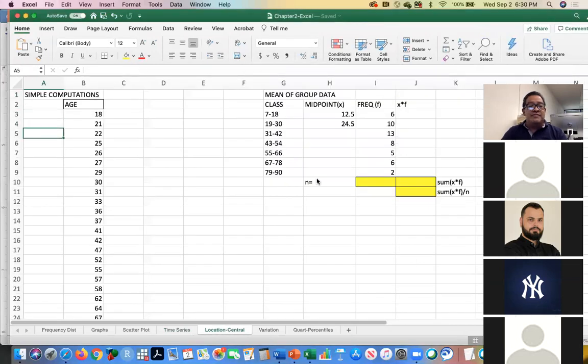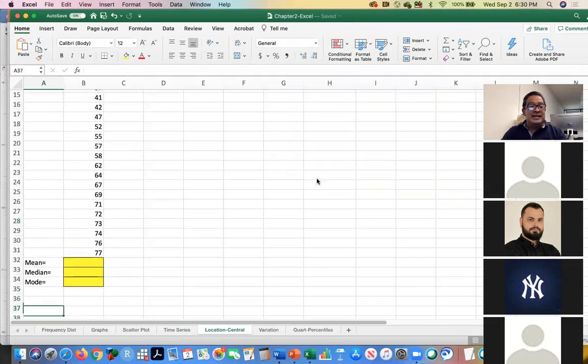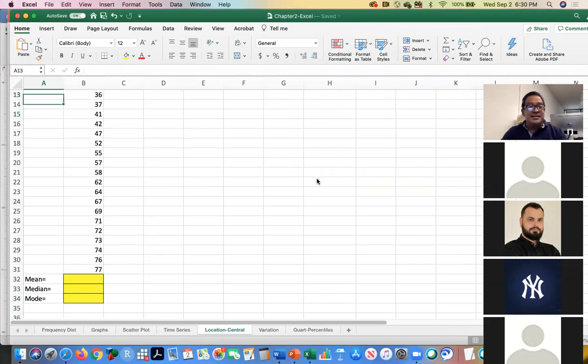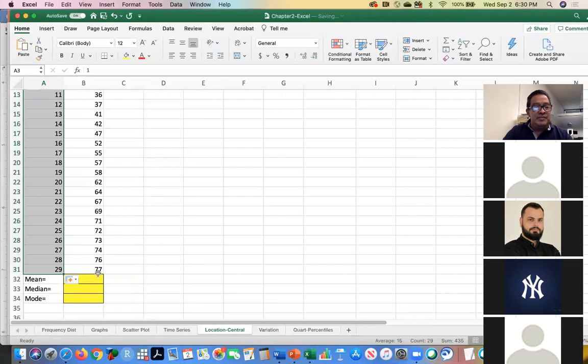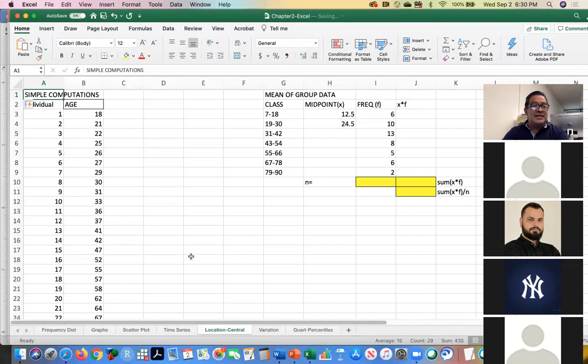So in this case, we have different ages. Let's say this is ages from some place. So I ask people how old they are. And for example, this is individual 1, 2, 3. So I'm gonna assume that all these people are part of a group. So here I have 29 people, right? So I go ask their ages to 29 people, and those are the answers. I already organized the data from the lowest to the highest.